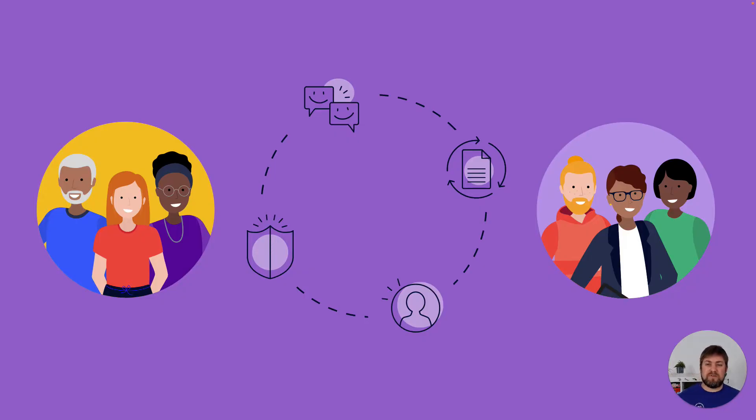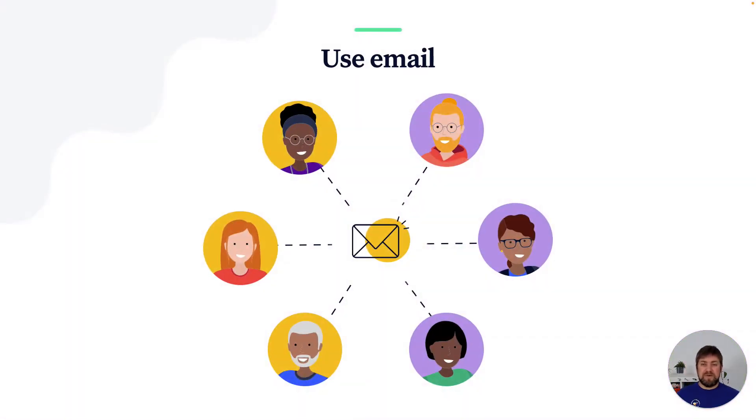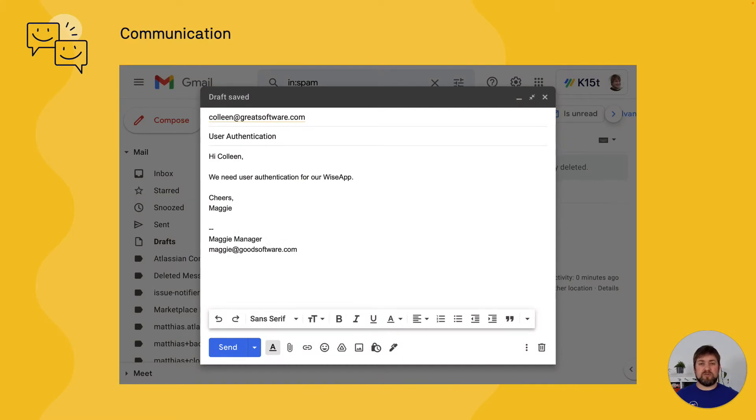With all these requirements in mind, how can we address them? I want to concentrate on the Good Software team working in Jira. Solution number one: use email to communicate. Everyone already has access to email — no additional setup needed. Everyone knows how to write and receive emails, so this communication doesn't need much explanation. You write an email about all the details of the task you want to transport to the partner, and your partner responds with questions, assumptions, or other comments.